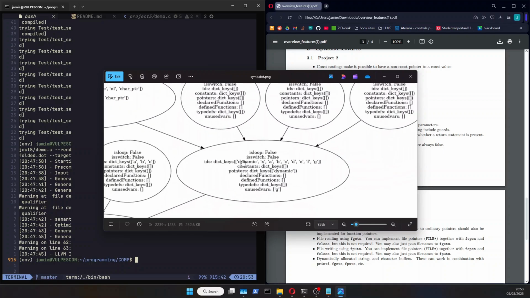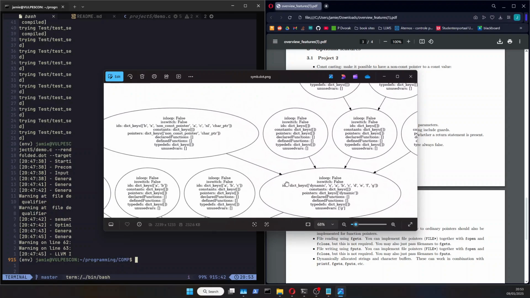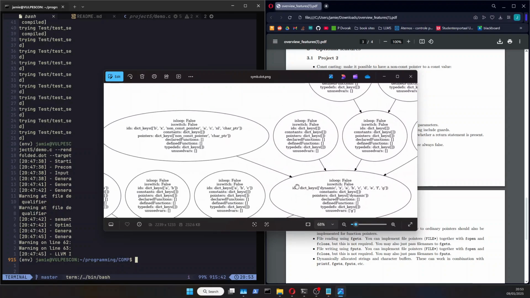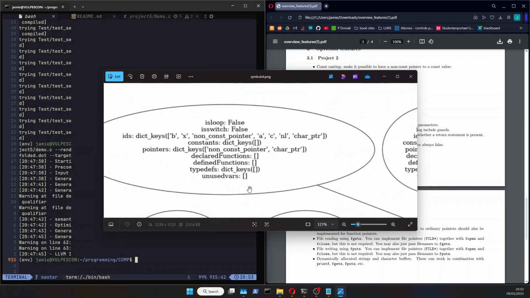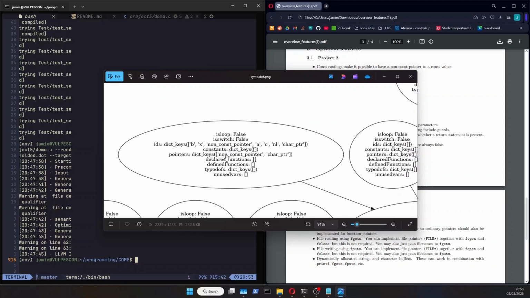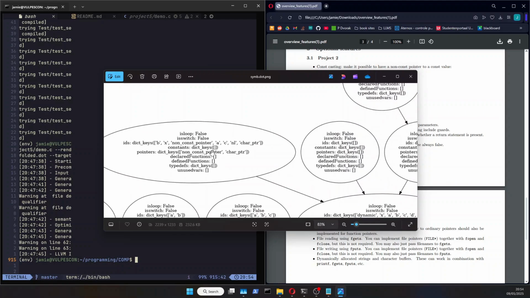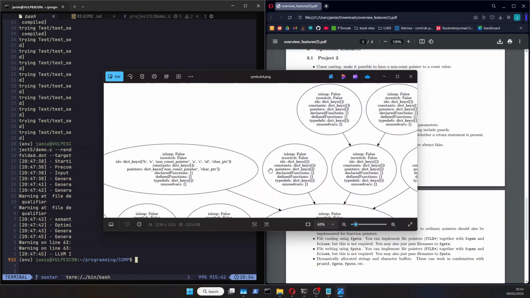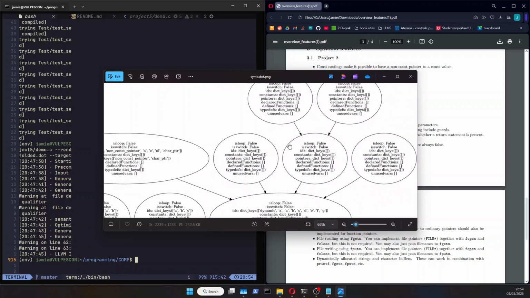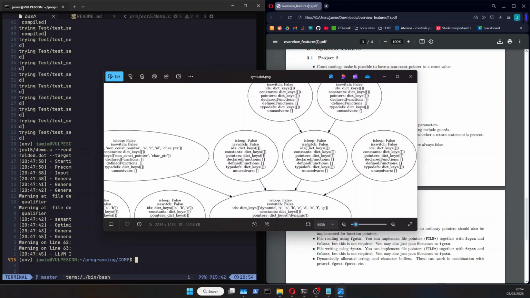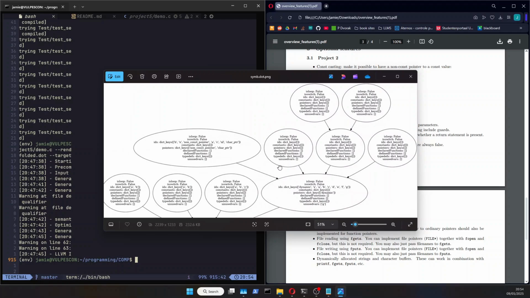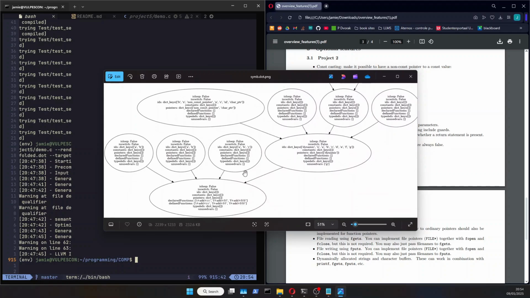Then we also have here, this scope is where non-const pointer was defined, and we use a symbol table to keep track of which pointers point to what, and what their aliases are, and who they point to, and so on. So that's how we did that, and the rest of the table is pretty standard, nothing happens. Okay, so that's an example of the symbol table too.